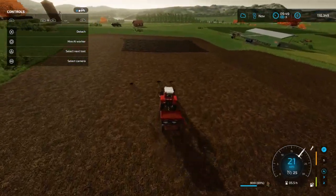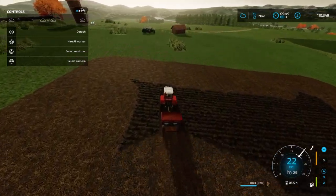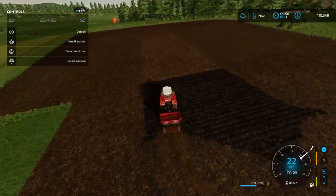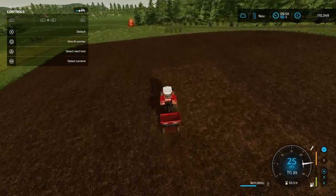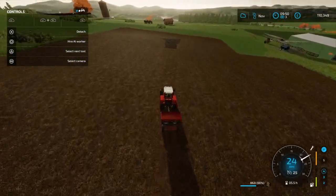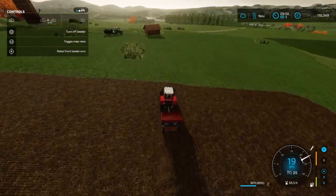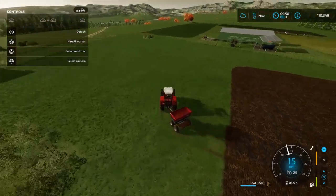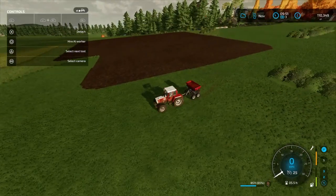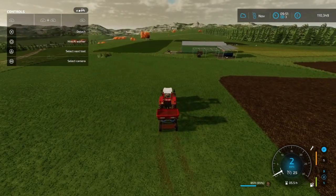And so yeah, one more month and we can do our selling session. And then buy another plot of land. And then in the next episode also we'll go up to the shop and grab some more seed. The other plot of land, we're going to go off that direction. And we can run some fertilizer over this field in the next episode as well.